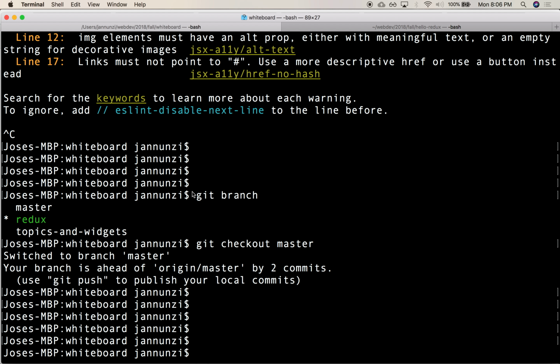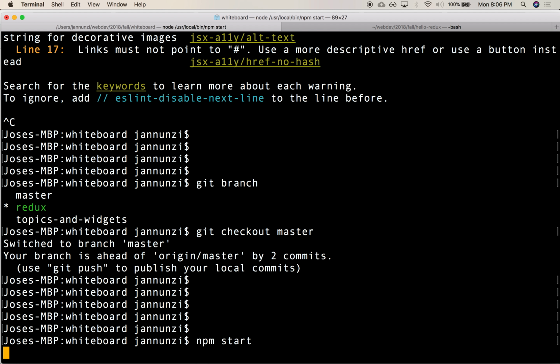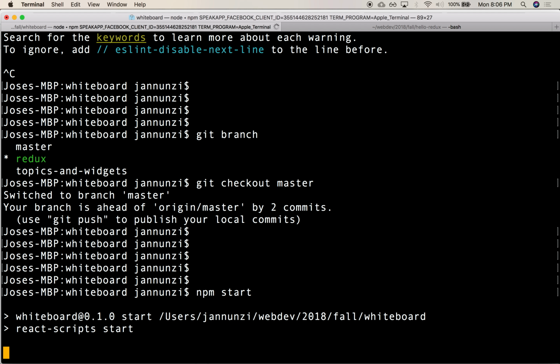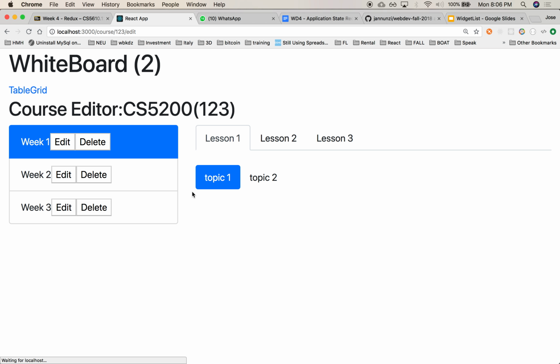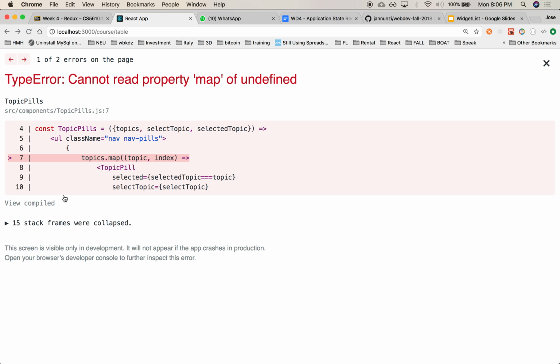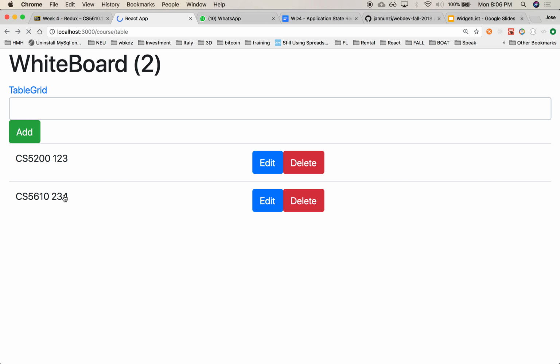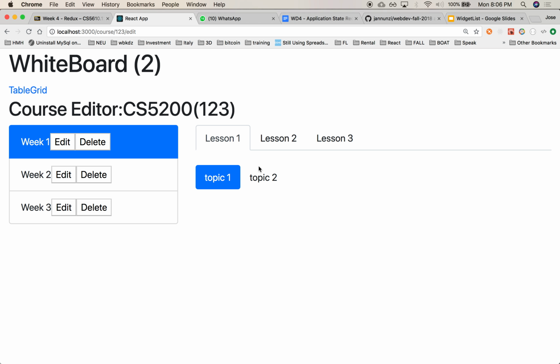And if I restart this, npm start. So all this goes away. Maybe not. Okay. Right, so you can select the course.